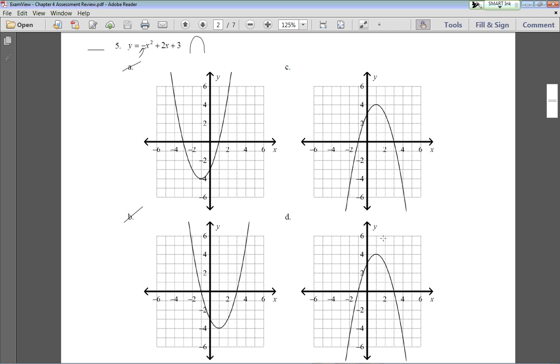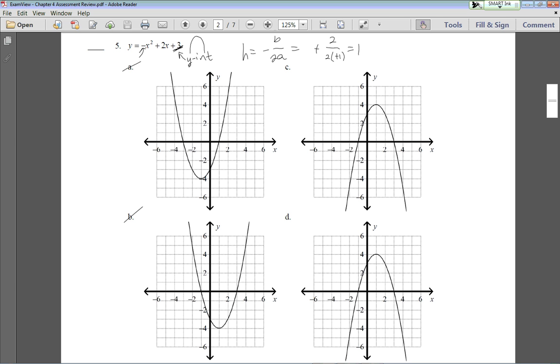The next thing, because if these graphs were different, the next thing I would look at is the c value, because that tells you the y-intercept. But if both y-intercepts of these two graphs are the same, like they are over here, they're both negative 3, even though the graphs look different, they're still negative 3. The next thing I would do is I would find h, which is the x value of your vertex, which is negative b divided by 2a. So in this case, it would be negative, and then b is 2, over 2 times a, which is negative 1. The negatives cancel, leaving you with 2 divided by 2, which equals 1. Chances are, when you get that far, you know it opens downward, so it's got to be C or D.